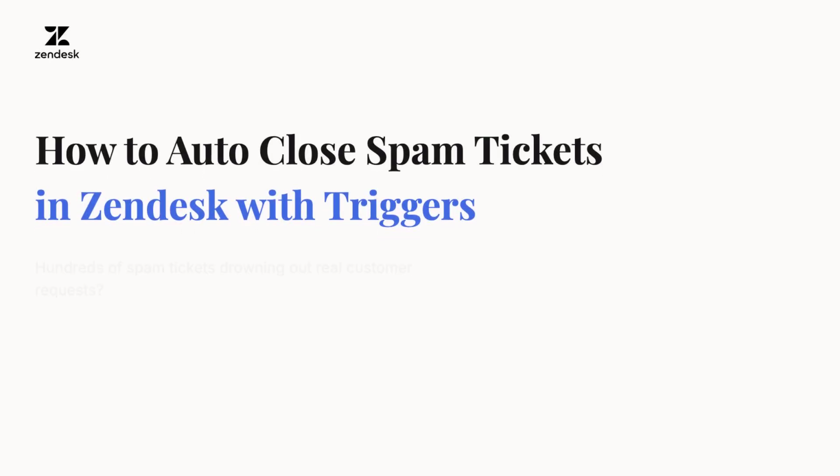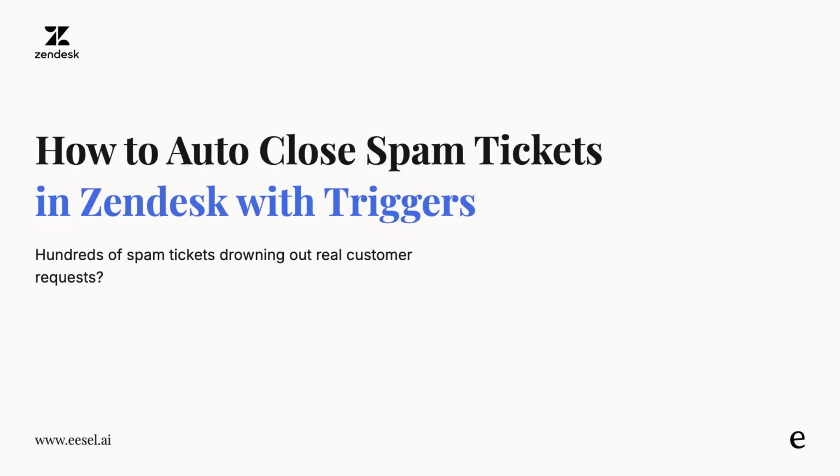You open your Zendesk queue and it's buried. Hundreds of spam tickets, and somewhere underneath them, real customers waiting for help. The good news is you can automate almost all of it away. This guide shows you how to set up Zendesk triggers and automations that catch spam in seconds, not hours.